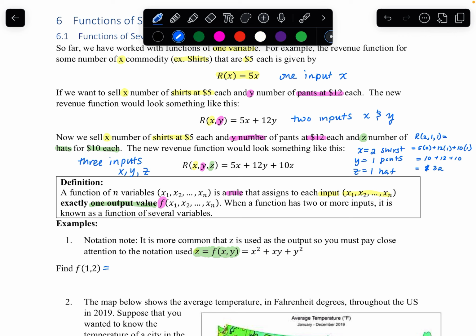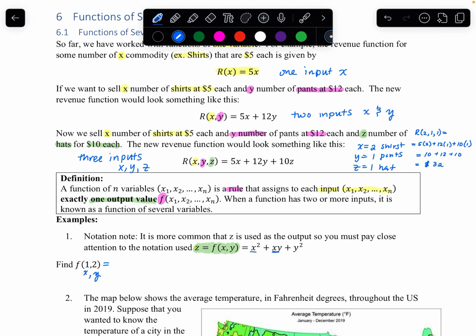And what it's saying is we're going to take our input, square it, and multiply our inputs together. Keeping in mind that the first value is our x value and the second value is our y value, we plug them in accordingly. So what I'm actually plugging in is x equal to 1, so 1 squared, plus 1 times y equal to 2, so times 2, plus 2 squared, and then I get some output: 1 plus 2 plus 4, which is 7.